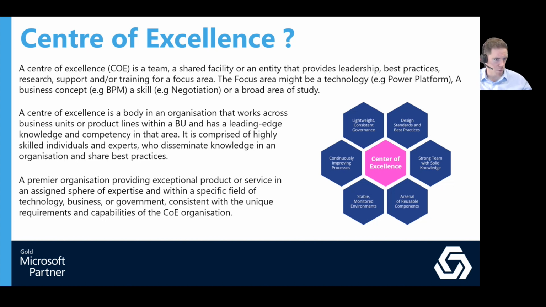Another example of what is a center of excellence is a body in an organization that works across business units or product lines within a BU that has a leading-edge knowledge or competency in that area. So it's comprised of highly skilled individuals and experts to disseminate knowledge in an organization and share best practices. And then the third definition of a center of excellence is a premier organization providing exceptional product or services in an assigned sphere of expertise. All right, so it's the same thing, just regurgitated in different ways.